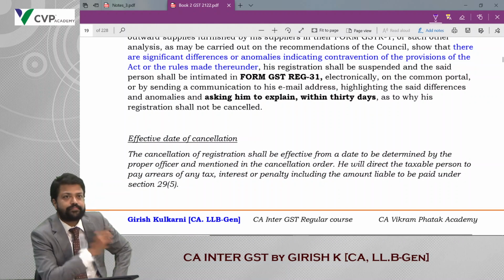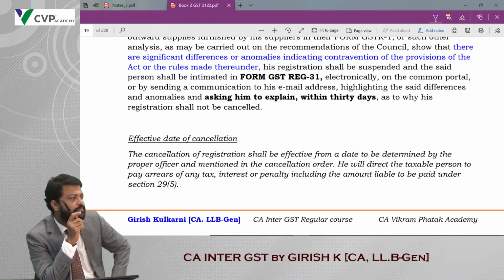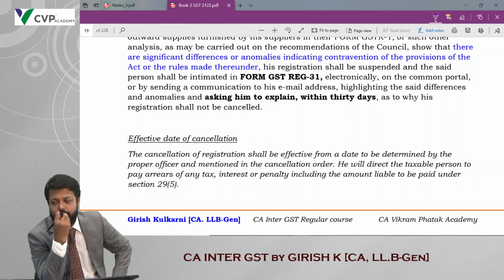So what is the meaning of this anomaly? Anomalies means, for example, confusions or inaccuracies or something like that. A law can be interpreted in X manner or Y manner also, so there is an anomaly in the drafting, something creating a confusion or non-clarity or disturbance, something like that.